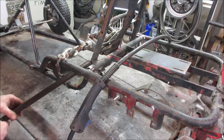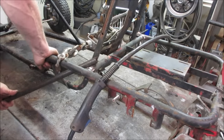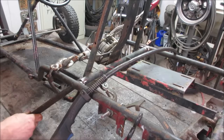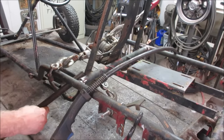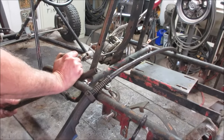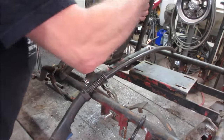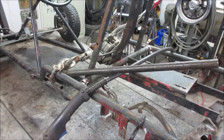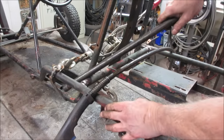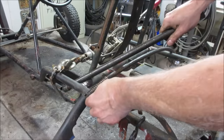See if you kind of force that one into a better spot. One of you would stand there. I'm going to strap the chassis down to the bench and get a little bit more leverage on it and pull it into location. Try that. Try pushing down on it instead of pulling up. Yeah. It's almost staying on its own now.